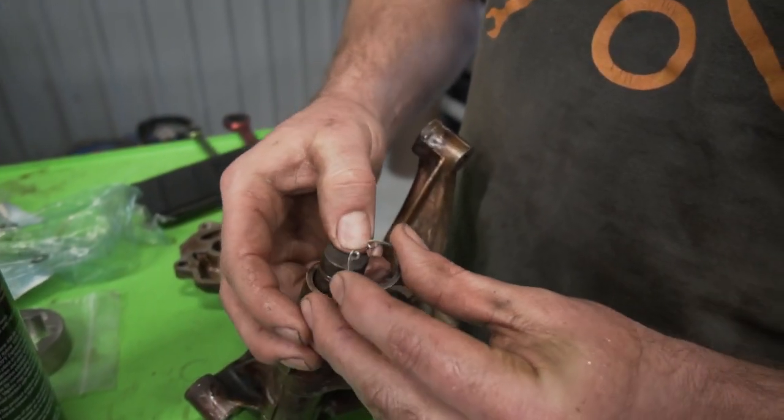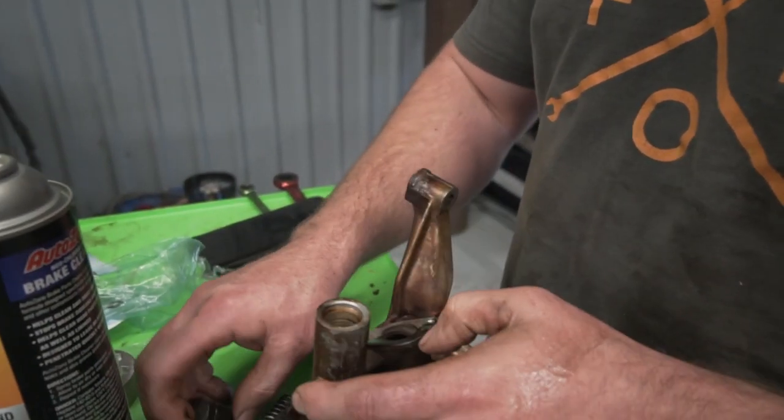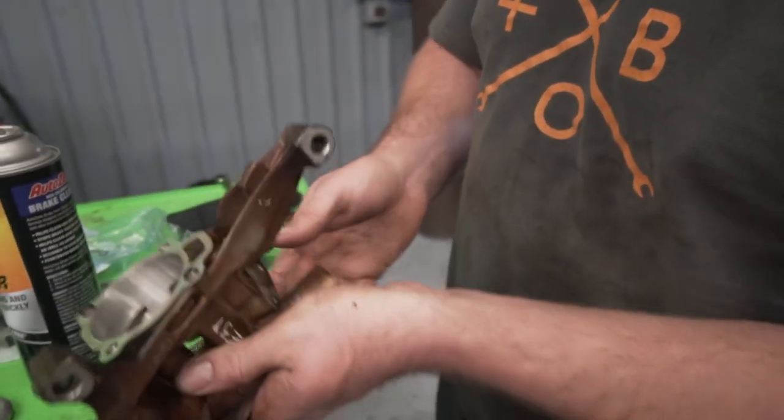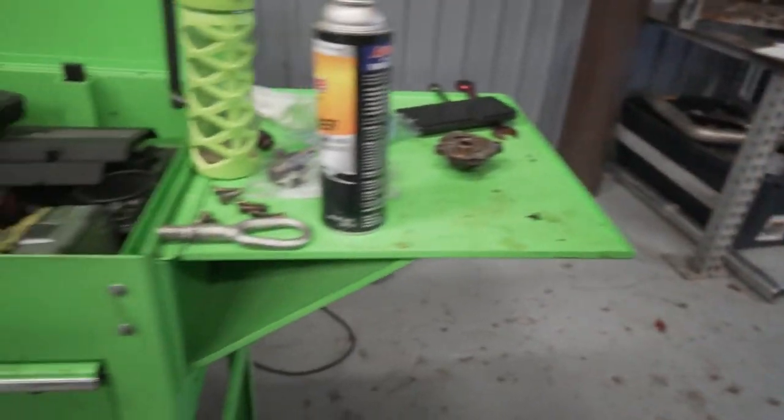Put your O-ring in it. So I will do that again another day. But what I can do is reassemble this. So I'm going to grab some oil. We're going to lube this up real quick.